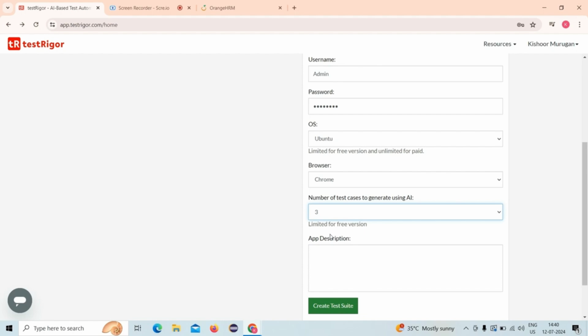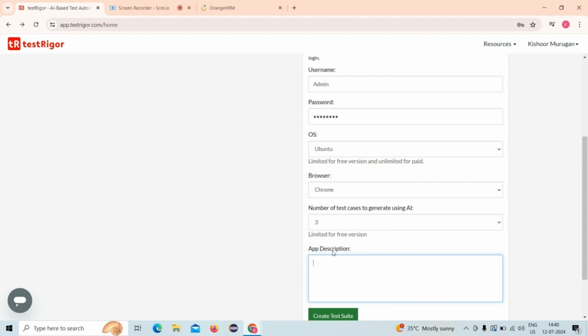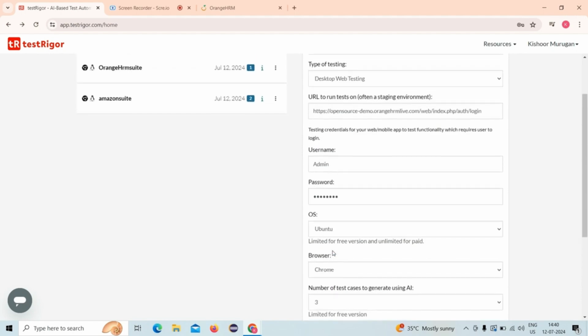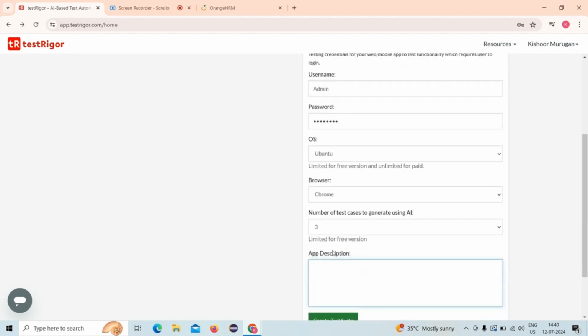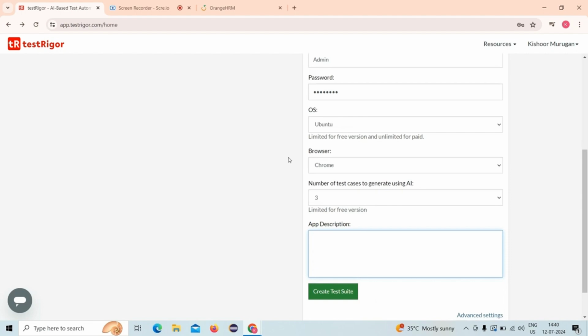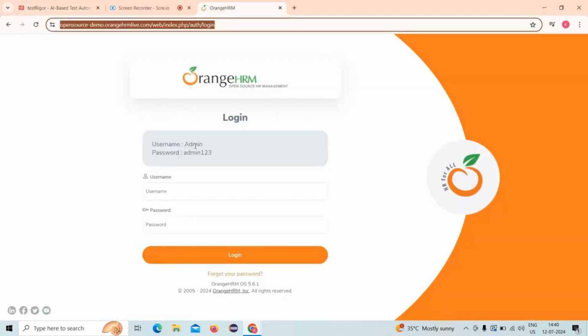Now comes the very important thing: the actual code or simple English test cases which you are going to write. Now I'll write the actual test cases. Since it's already logged in, I need to go to the home screen.